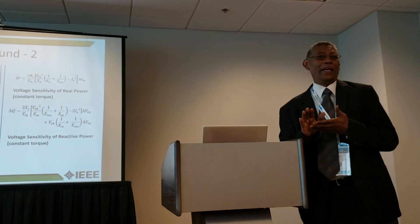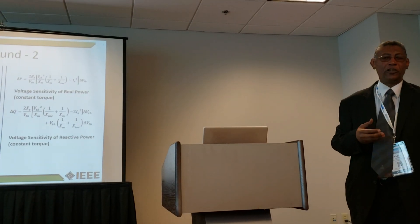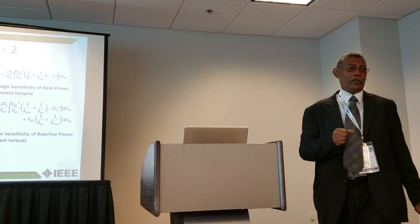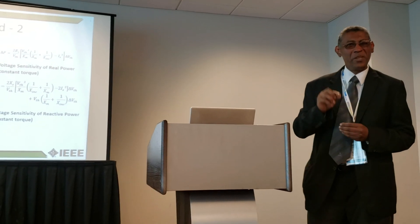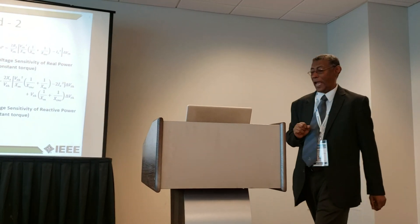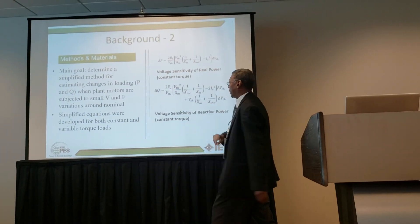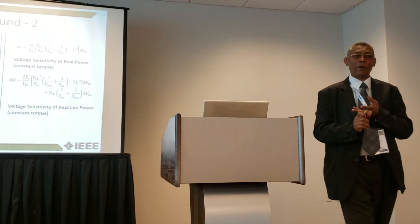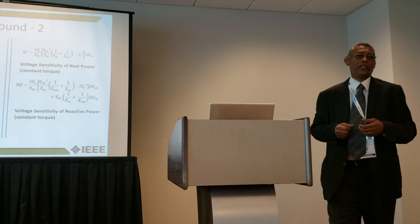We thought the problem was simple, but when we went into the details it turned out to be enormously complex. We came up with expressions that we considered essentially exact, and then we came up with simplified expressions where you could use stator parameters like stator current. Unfortunately, for reactive power you do need the magnetization curve — you can't get around that because the motor operates somewhat into saturation. You need the incremental reactance to estimate changes in reactive power. These are simplified equations for ΔP in response to ΔV and ΔQ in response to ΔV.